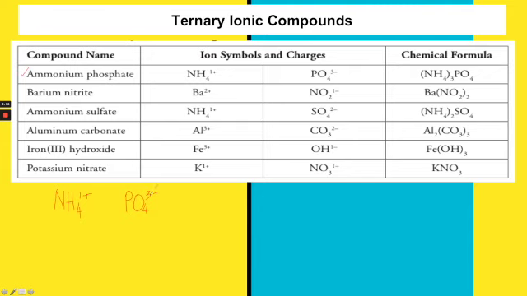So here, let's go back. Let's balance NH4 with phosphate. Phosphate has a 3 negative charge. Therefore, we need 3 ions of ammonium. So it's 1 positive for NH4 positive. We already have positive 3, that's the total charge. And then here we have negative 3. So positive 3 plus negative 3 is equal to 0.